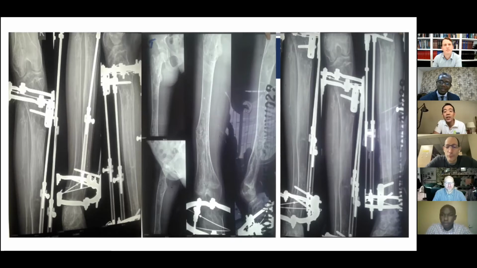You could, at this point, when you take off the frame, put a guided growth plate on the lateral aspect of the distal femur and correct that varus deformity and give yourself one less thing to worry about, and maybe more options in the future. Because if you only have to do a straight lengthening rather than lengthening with deformity correction, it's just a little easier. But that is really predicated on whether you can get good follow-up of that child. If they're coming from very far and you don't trust the ability to see them every few months, then I would not do that.